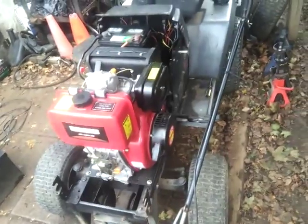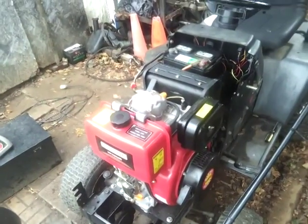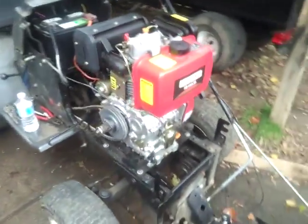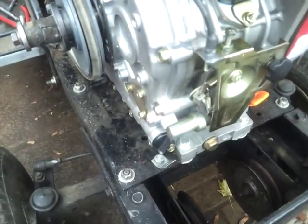But as you saw there, it did shut off by the throttle. If it's at a higher idle, it will shut off by the throttle. But if it's at a lower idle, it will not, which is not a big deal. But other than that, it seems to be good now. Because I know Star Plus commented and he said, "Oh, get some more idle out of it." But I thought it was going to be my cable, but it's not my cable.